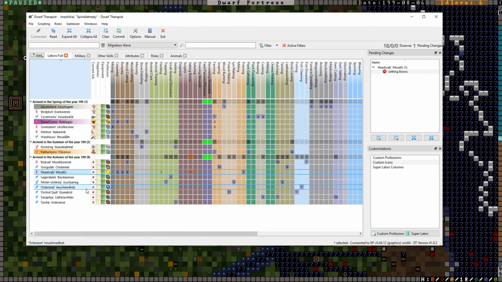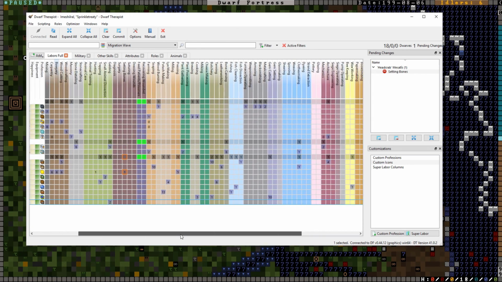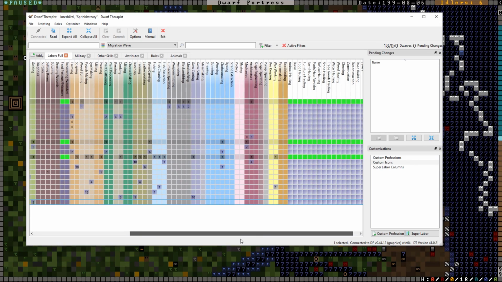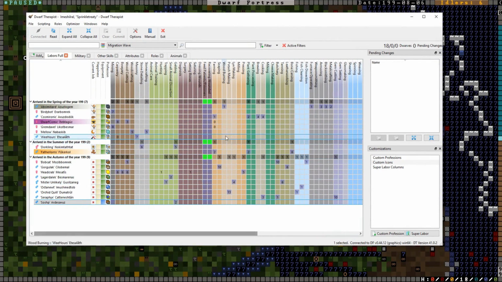What else? What do I need? Do I need another miner? I just bought another pick. So let's assign another miner. We've got Sossop here, who is not up to much. So are you at all predisposed towards mining? Sure. Welcome to the fortress. You're going to be doing mining like a proper dwarf. What else do we require? I'll wait and see. I'll see what we need as we go along.